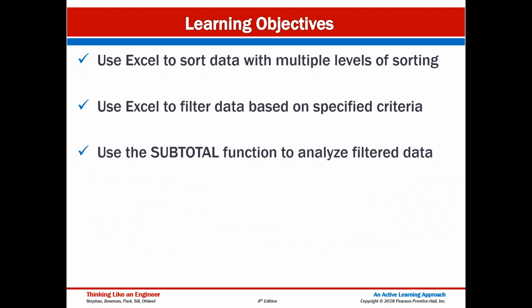So if you've got a spreadsheet with 600 different columns, you may want to sort first on last name, then first name, then something else within your spreadsheet, or a part number and a location of where that part is produced. And so you want to sort things accordingly based on specific criteria. You can also use Excel to filter data based on specific criteria. So if you only wanted to look at data that was manufactured at a specific location, you can limit your spreadsheet to only show that data.